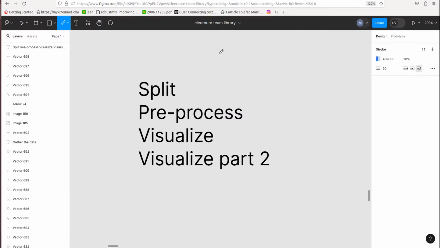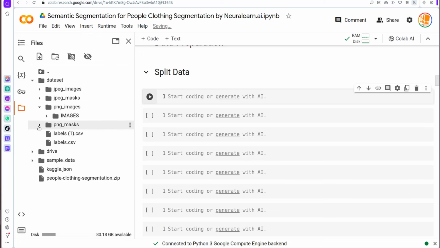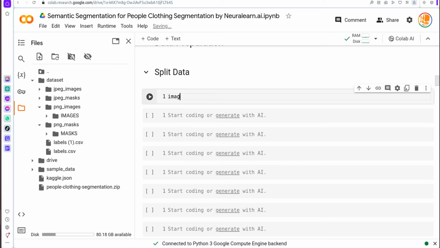In the section on data preparation, we will start by splitting the data, that's creating a train and validation dataset. Then we'll pre-process this data, visualize this data, and finally we are going to make use of Voxel 51 for a much better visualization. Diving into the splitting of our dataset, we have these paths which we're going to create. So we have the train path, which will simply be the image path.